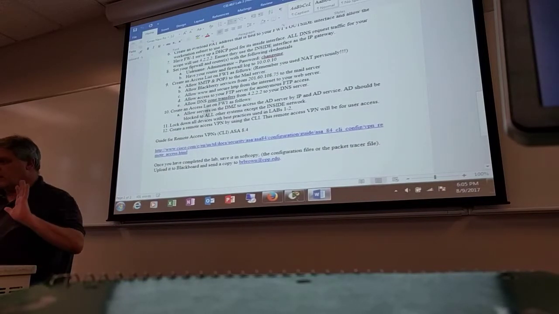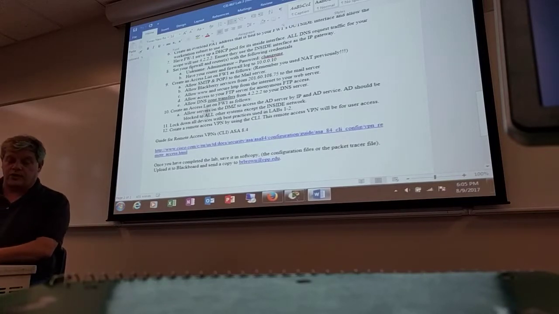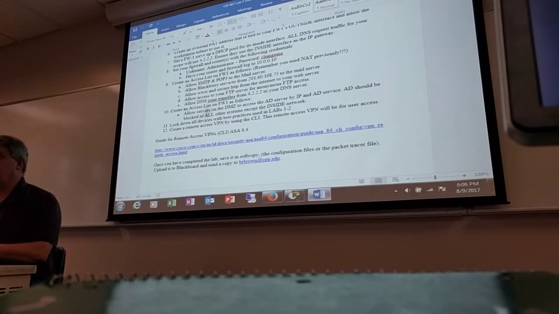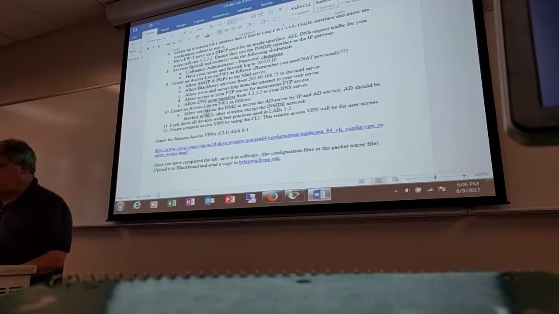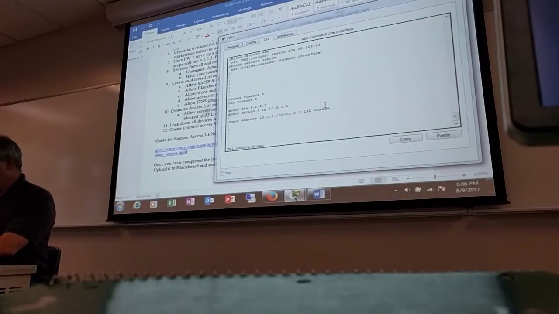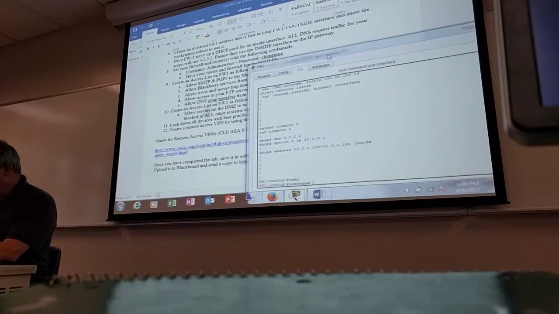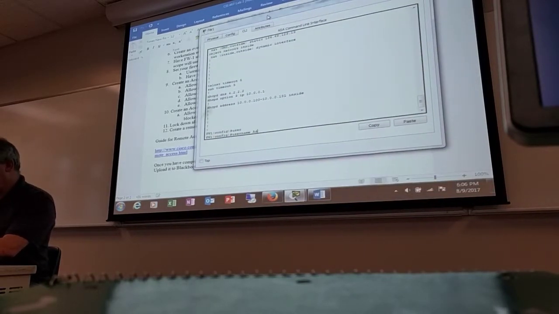Okay, so number 8, I'm going to assume you know how to put a username on a router. Okay, we've been doing that for a couple of labs now. So to do it on the firewall, it's pretty much the same syntax. So username, and we wanted admin or administrator. Case sensitive again.